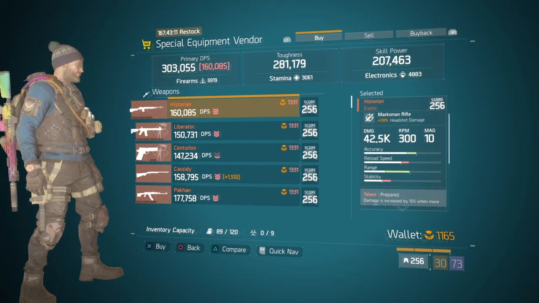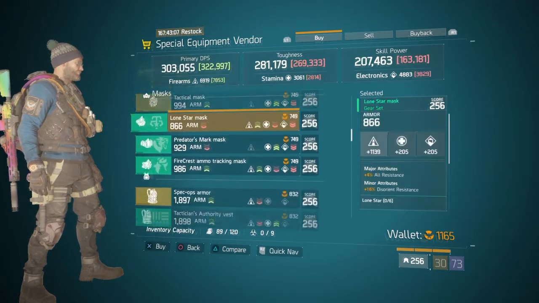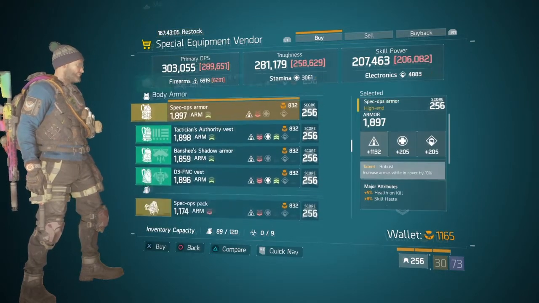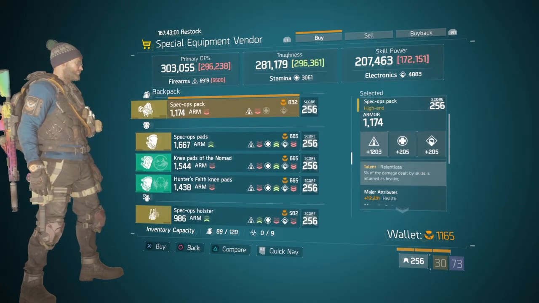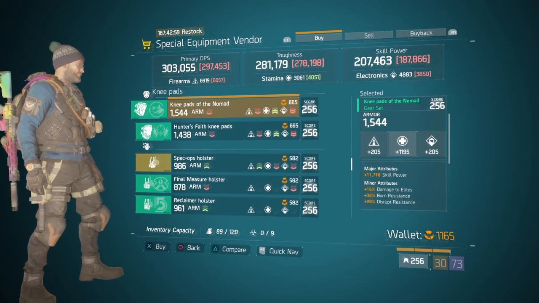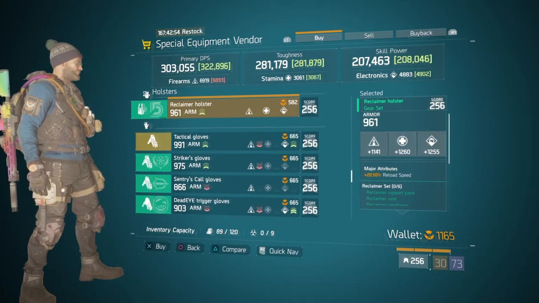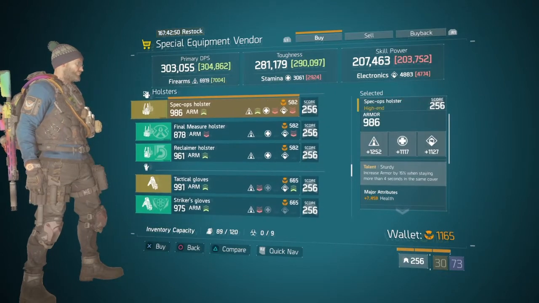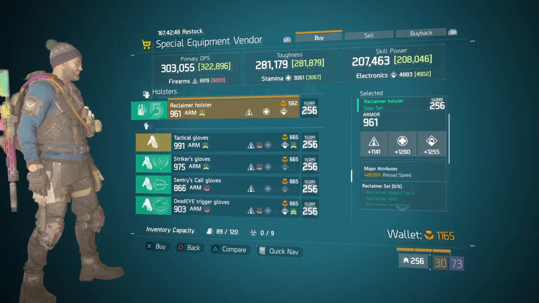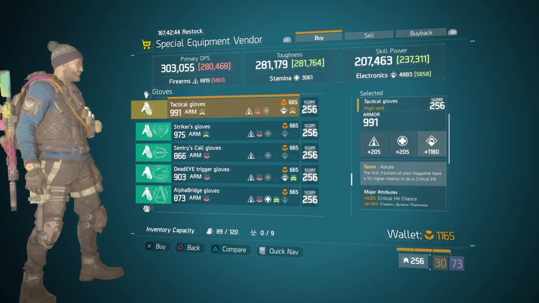Okay, at the special equipment vendor this week, there are a couple of items I want to show you. Like I always say, just be careful when you buy from here, for the sheer fact that the credits are actually quite hard to come by. Unless you grind legendary missions, etc., they're pretty hard to come by, and also quite expensive when you buy things from here. So just be careful. If you do need something, then by all means, please do get that. However, just be careful as gear does drop quite frequently.